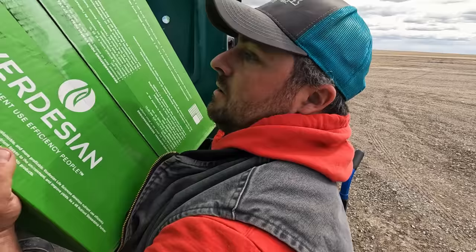Nick called, he needs seed, but I gotta go get a little bit of seed in the truck. I got some time, but let's fill the truck full of seed, bring it down to him, fill him up, go back, keep cleaning the shop or whatever I'm doing today. I'm all over the place.